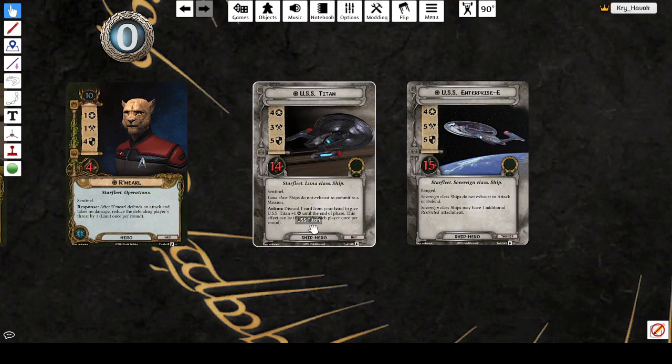And its ship ability is Aowen's. Discard 1 card from your hand to give USS Titan +1 willpower until the end of the phase. This effect can be triggered by each player once per round. So it is an exploration science vessel, the Titan. It's not really designed for war, so I think Aowen's ability makes sense.